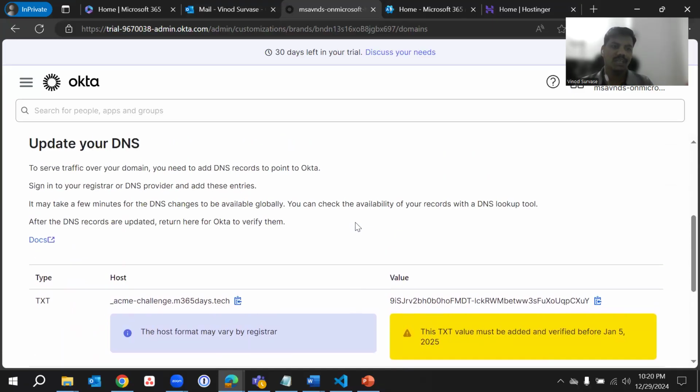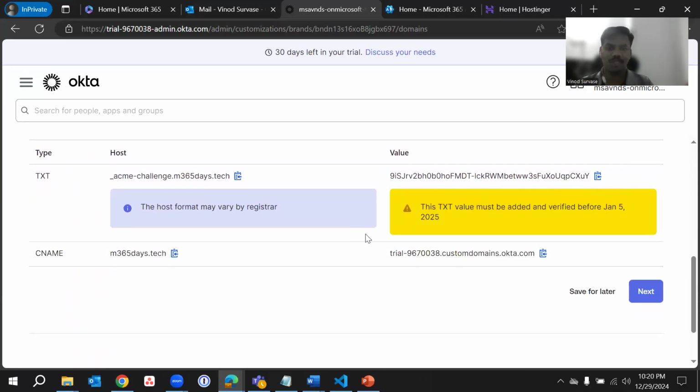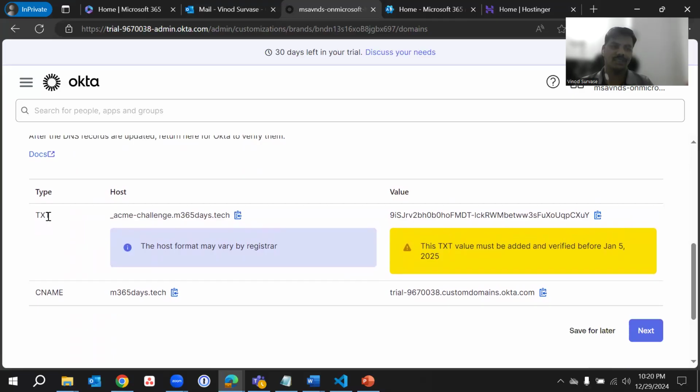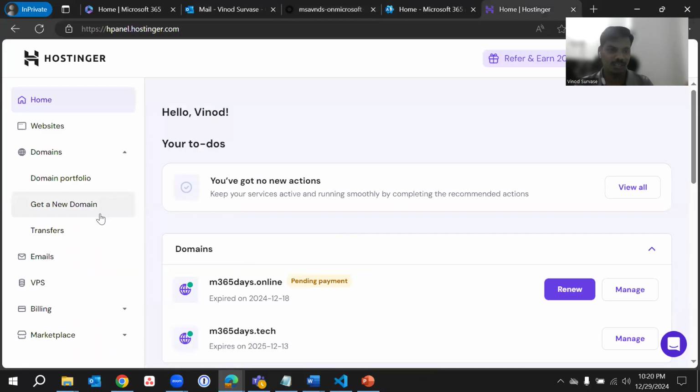So once we are at the next step, here you can see we need to add these two DNS records. So one is a TXT record and one is a CNAME record, right? So we need to add this one, let's say the TXT record. So I'm logged into the domain provider, I have this domain under Hostinger.